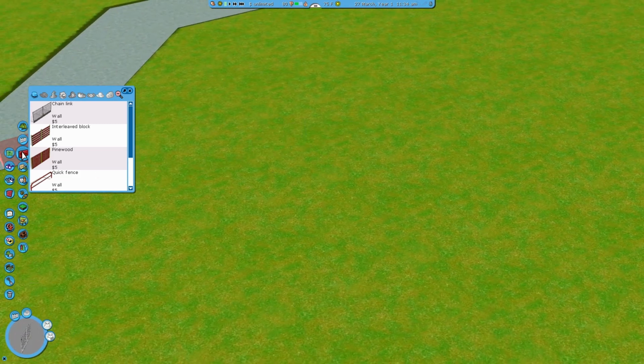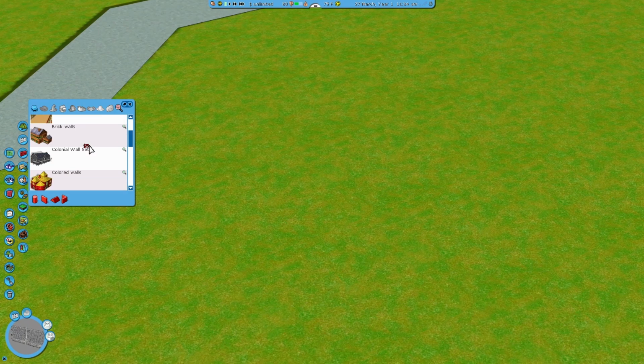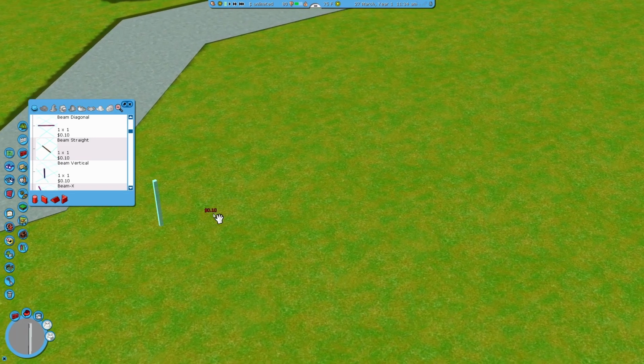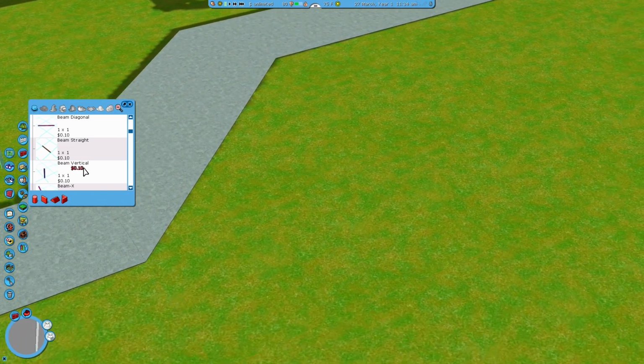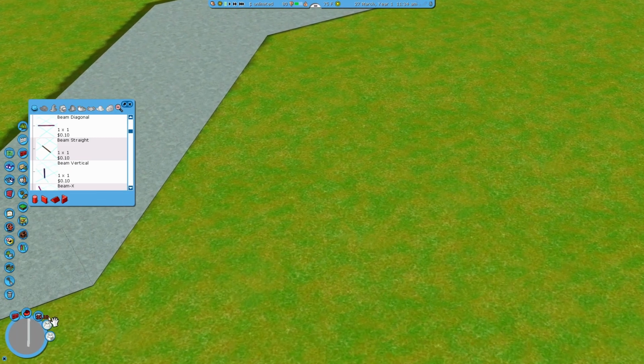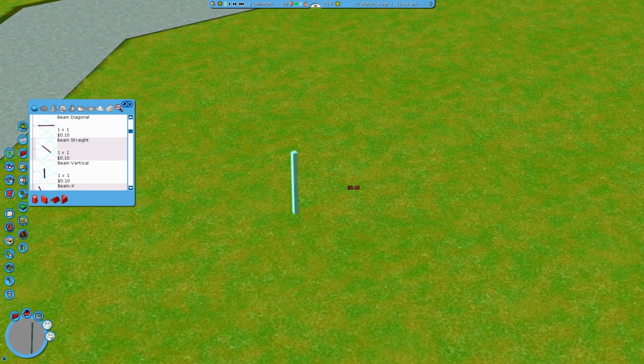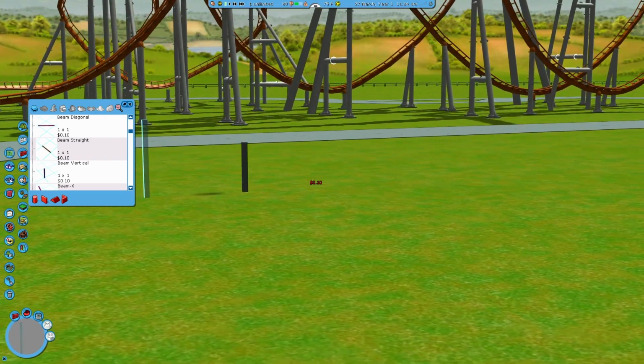Well, my friend, you're going to go back to JCAT Steelworks again, and we're going to make our own custom fencing. What you're going to do is take this beam vertical, and you can choose whatever color you want. It can be white, black or blue, whatever you want. It can be gray. And I want you to place that, let's see, just like this. So there we go, it kind of sticks out.